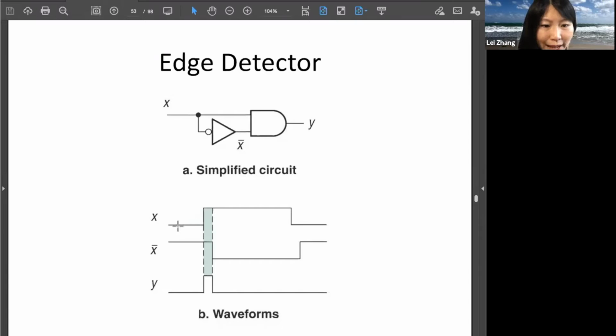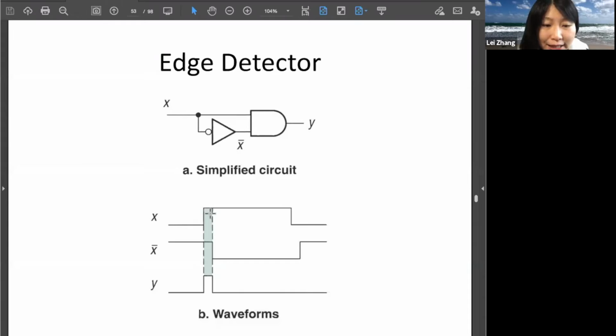So for the timing diagram, we have a look at the X input here. When this X changes from logic 0 to logic 1, it will pass this first NOT gate. Remember that any logic gate will have a very small propagation delay. So X naught will change value after a small propagation delay.